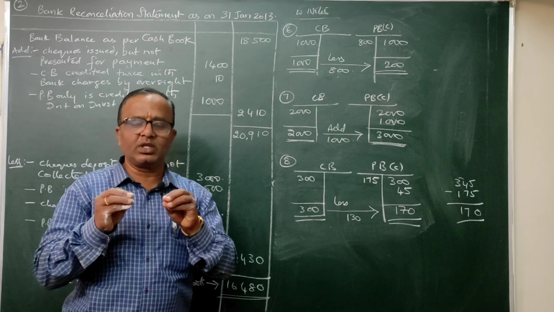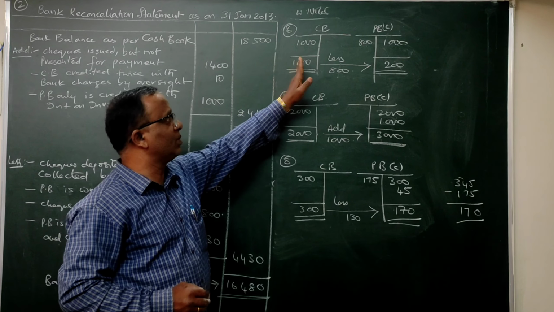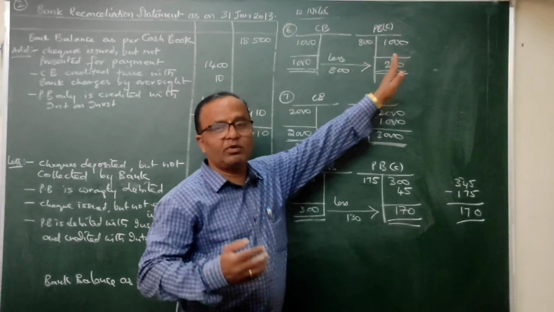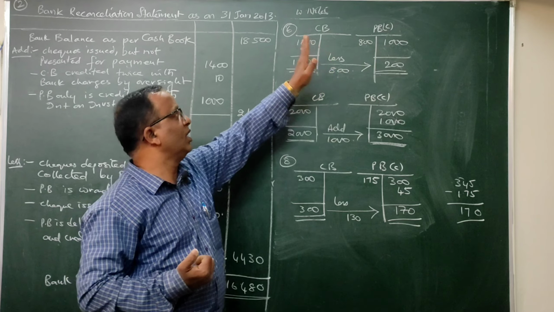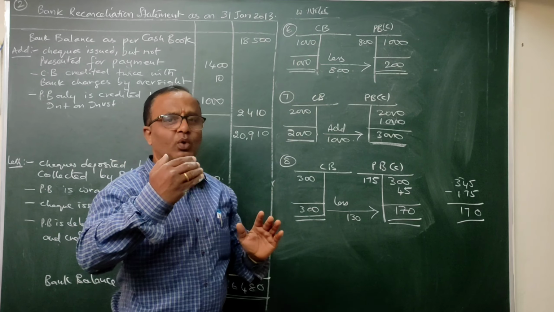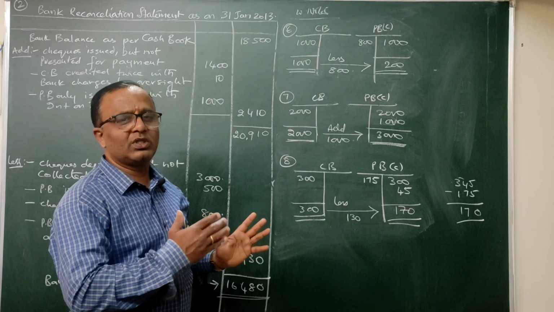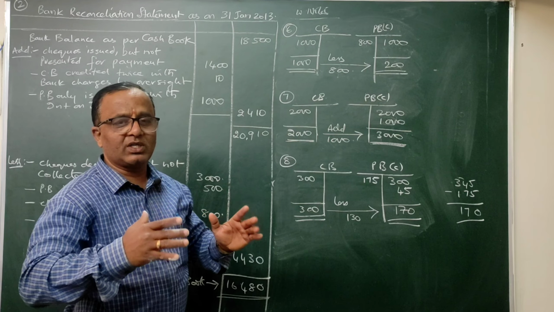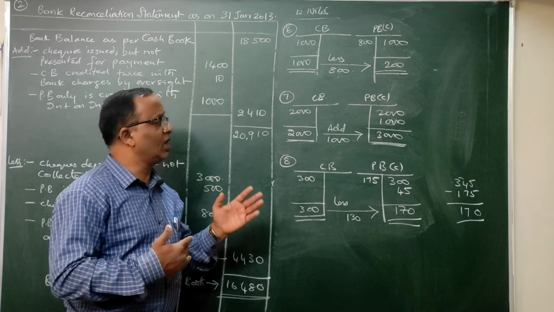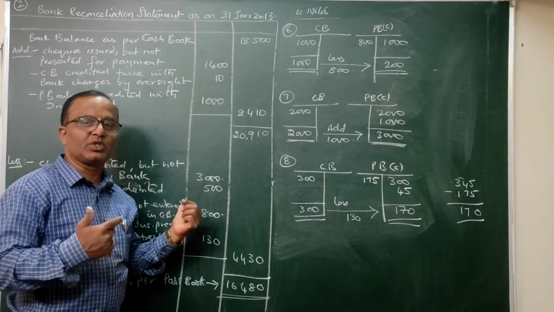If money is deposited in the bank, in the cash book the businessman will record it on the debit side, whereas in the passbook the bank will credit it. If money is going out of your account, in the cash book it will be credited, whereas in the passbook it will be debited. Please go through the video calmly. If you are able to do one or two problems along with me, then this chapter is very easy and you can do it with much more ease. We will still take up some 4 or 5 problems in this chapter, and the chapter will become very easy for you.